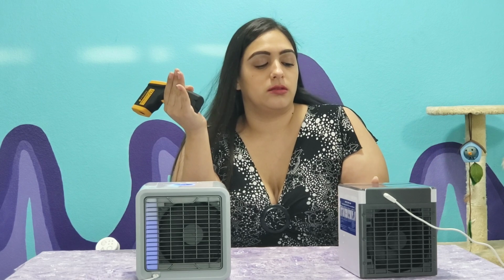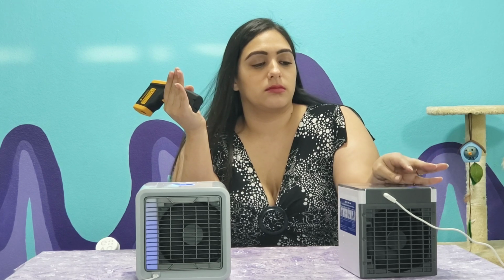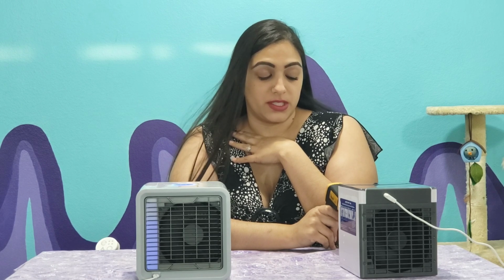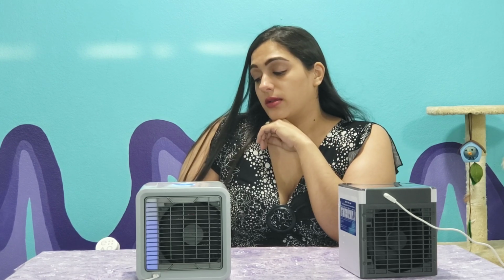It is bigger, it holds more water, and the only thing that I can say is better on the Ultra, so to speak. Does that make a difference? Let me see. On the Ultra, I hear the water misting going on, so I think that makes a difference. I'm going to double check on this one and give it another try. Still 64 degrees on the Ultra versus the regular. It's a little bit warmer now, sitting at 61.